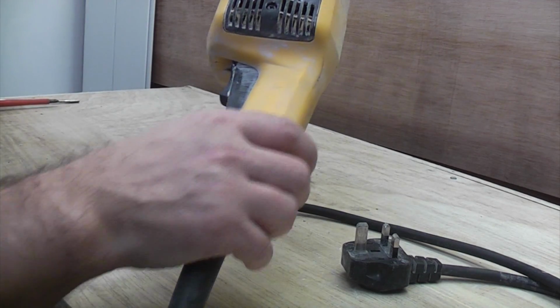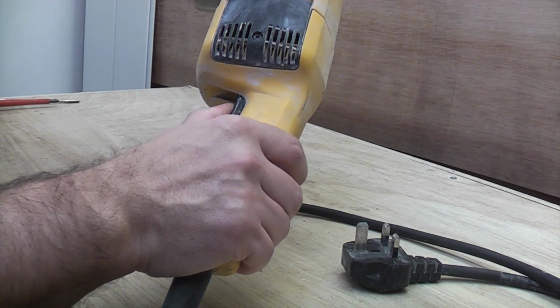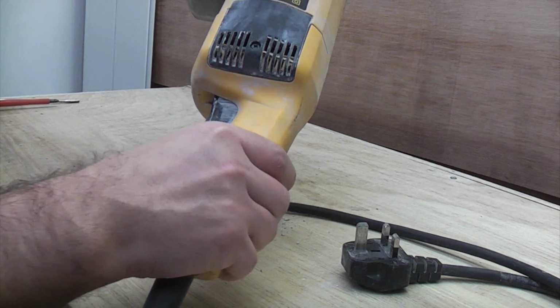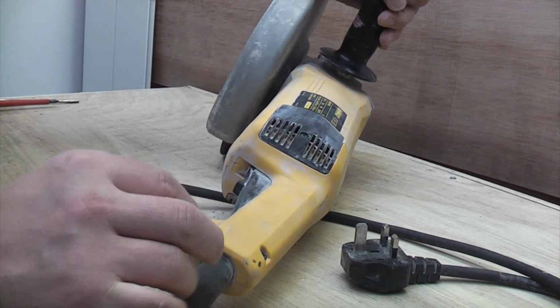A large grinder like this tends to always have a dead man switch on it, and that means that you've got to physically hold the switch on for it to work. As soon as you let go of that, the power will be cut to the machine. That's a safety feature on machines like this.